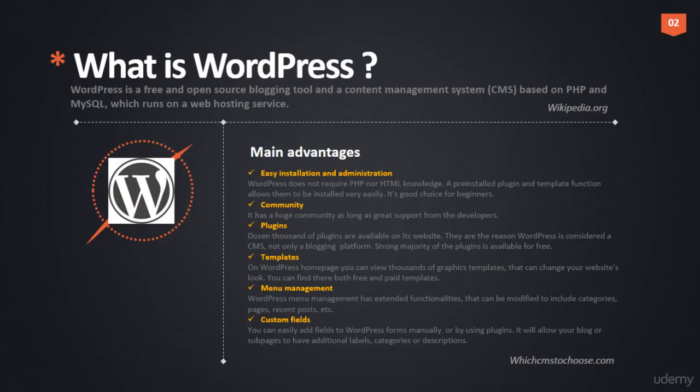Its community is huge and the developer support is also great. Thousands of plugins are available for free on its website, and this is one of the reasons why WordPress is considered to be a content management system, not only a blogging platform. Themes also contribute to its flexibility. They allow you to completely change the look of your website almost instantly.